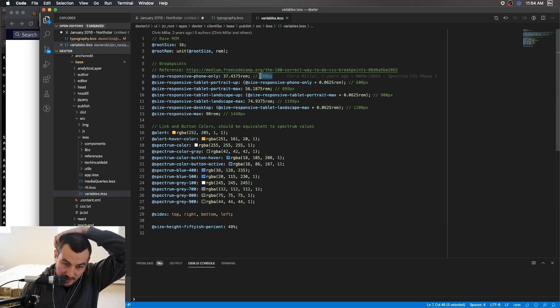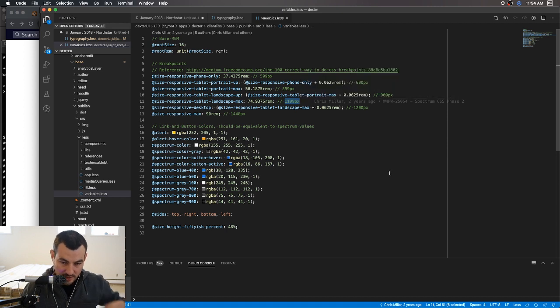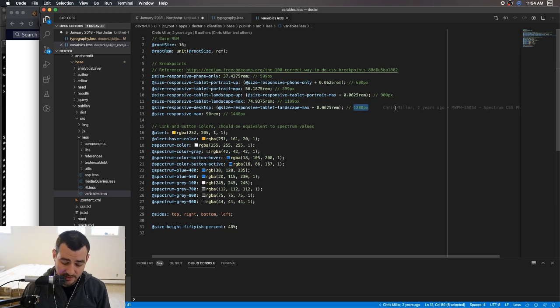So basically, our phone stops at 599 pixels, and then for tablet portrait up, it goes from 600 to roughly 1199, and then desktop up is 1,200, so that's going to cover 13-inch MacBook Pros. The majority of desktop resolutions is like 1368, I think.